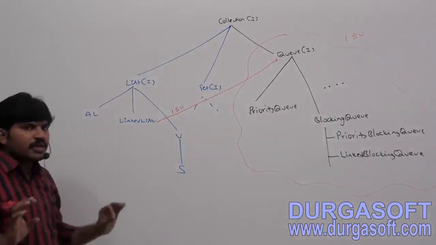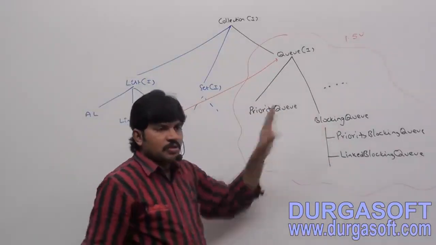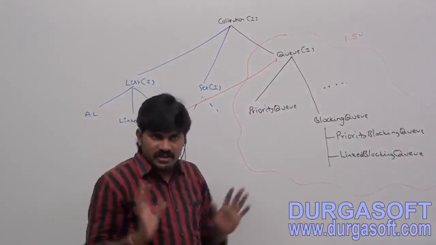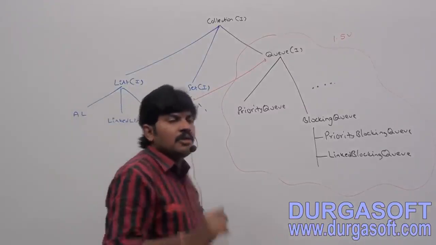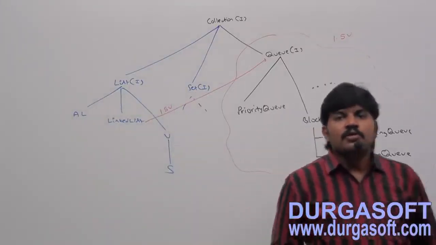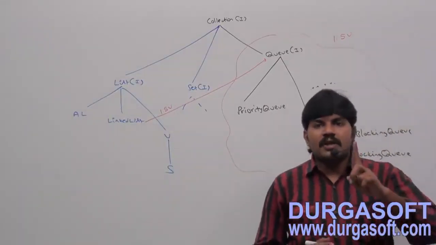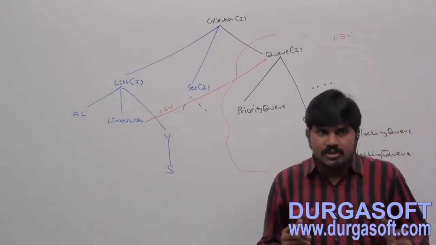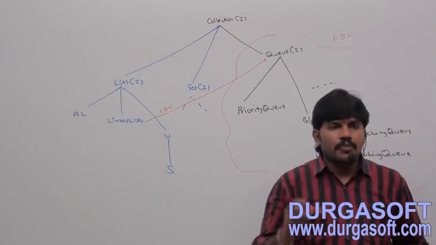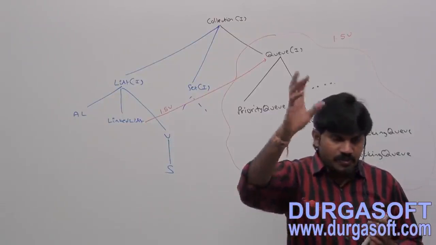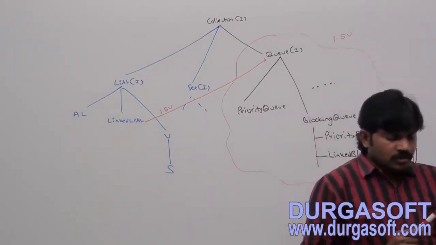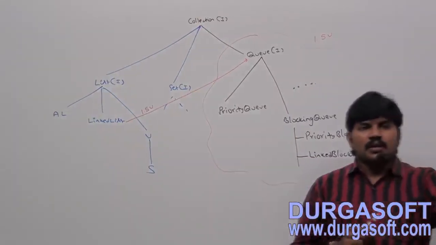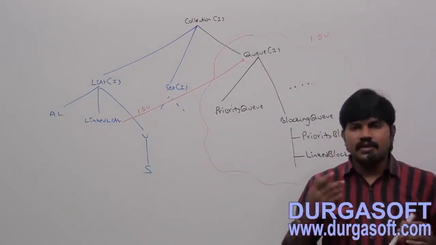Next, usually queue follows first in first out order. It's a standard. First in first out order is the standard. But based on our requirement, we can implement our own priority also. Don't feel it is always first in first out. If you want, we can implement our own priority order also. Best example for you: suppose today one class is cancelled, because sir is not feeling well.